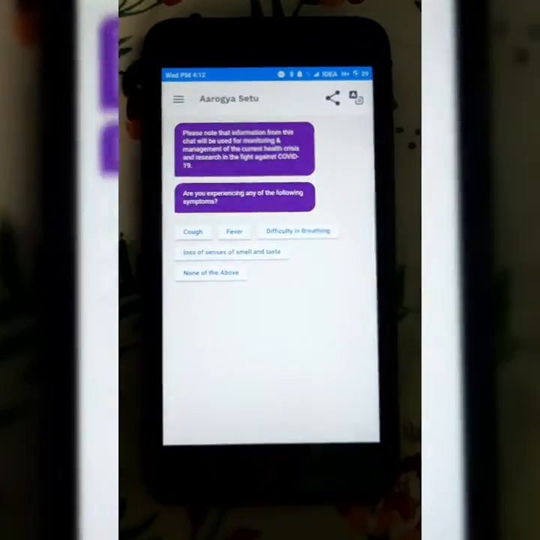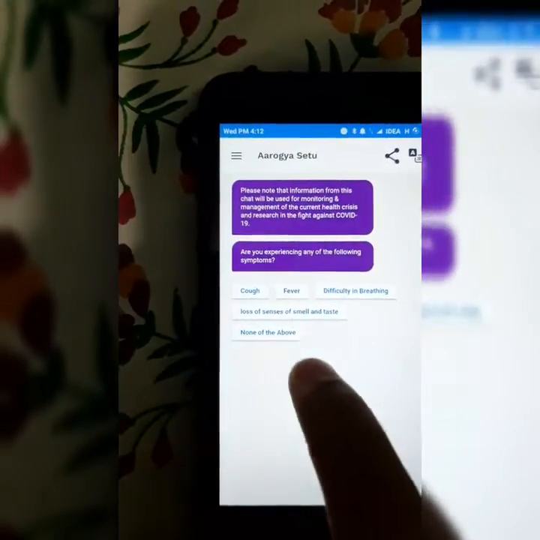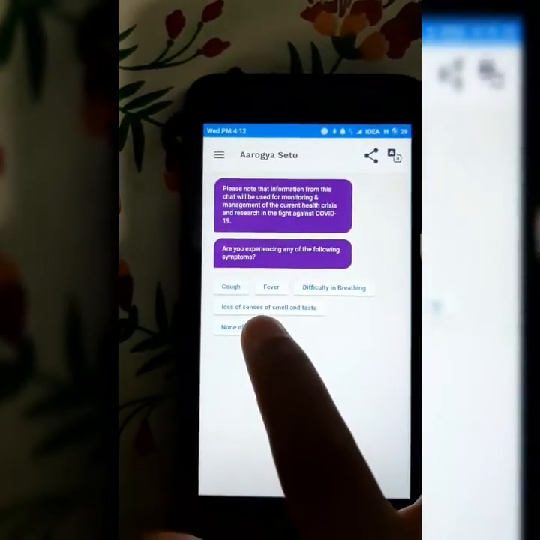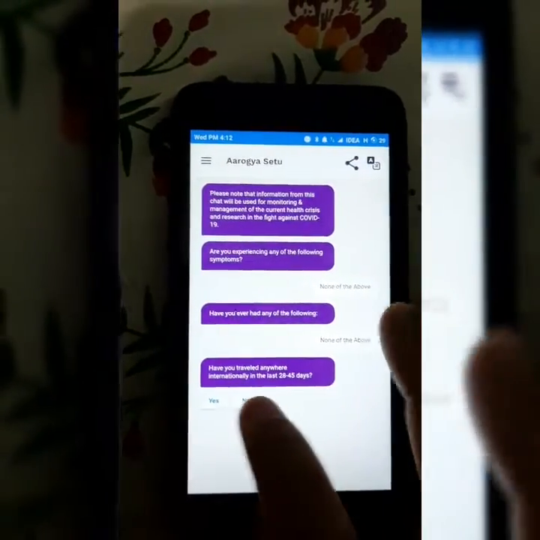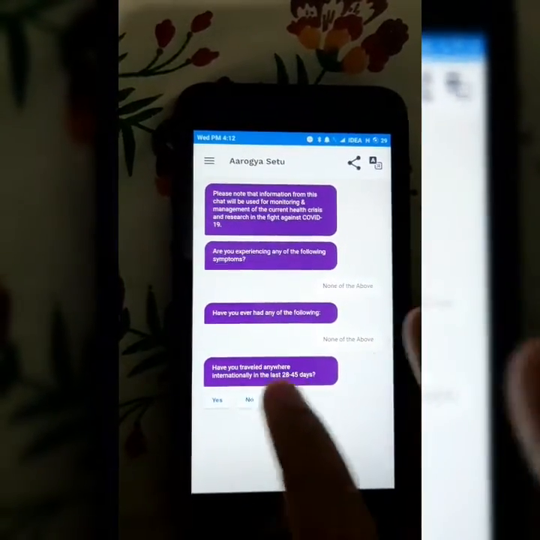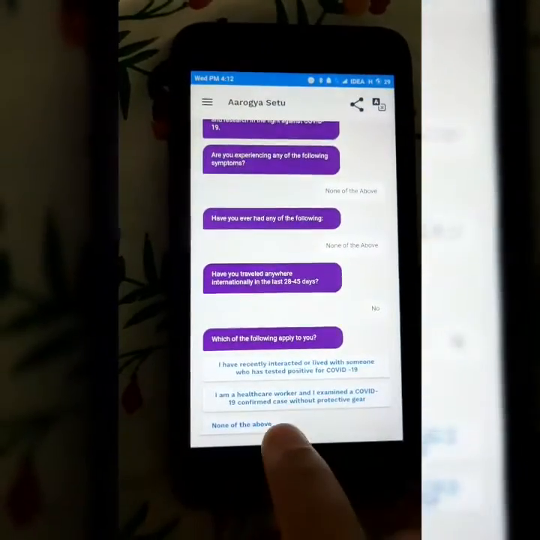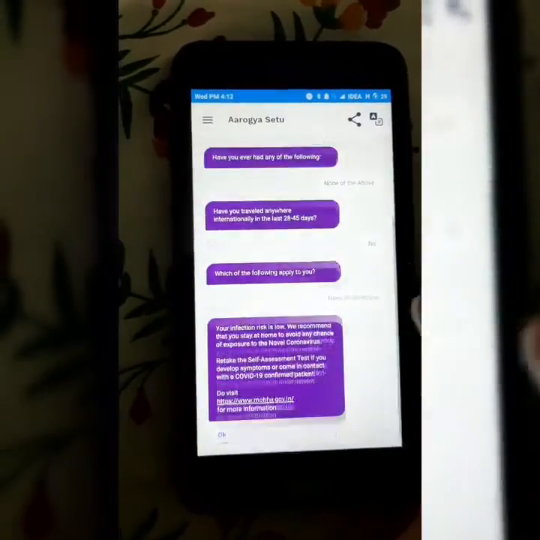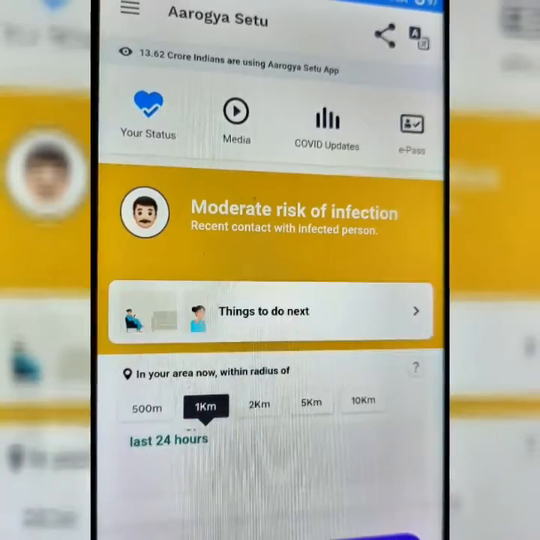I'm opening my Aarogya Setu app and answering all the questions, pressing the buttons. Here I have completed the session.